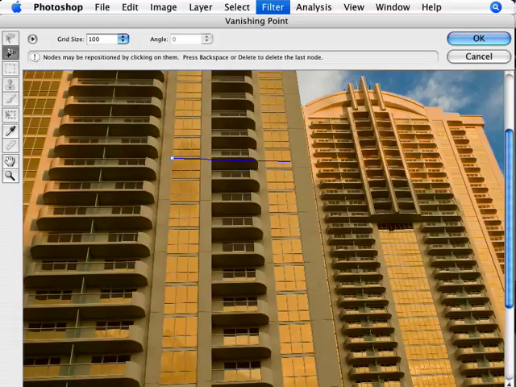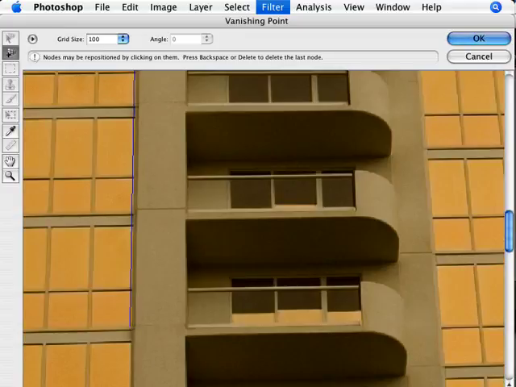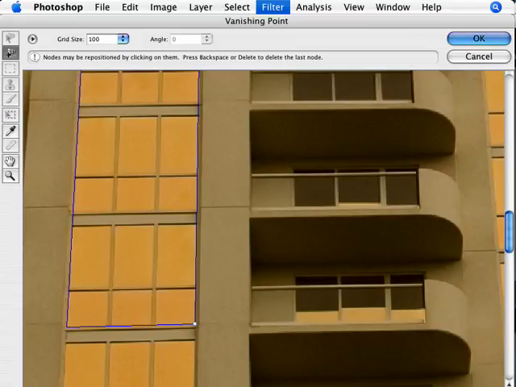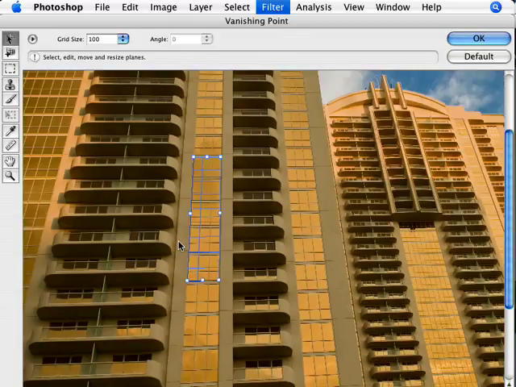So I'll click in some type of a corner point, and then it's like a little rubber band. It follows you around. Okay, so I'll click in that corner point, and then I'm going to zoom in so you can see it a little closer, and then I'll click in another corner point right here. And then I'll follow the perspective down just to make sure that I match it pretty well. If you want to zoom in on the fly, just hit the letter X, and I'll click right down here, and then I'll move it over to this point, and I'll click with the perspective plane tool right about there. All right, and that gives me a good plane to build off of.